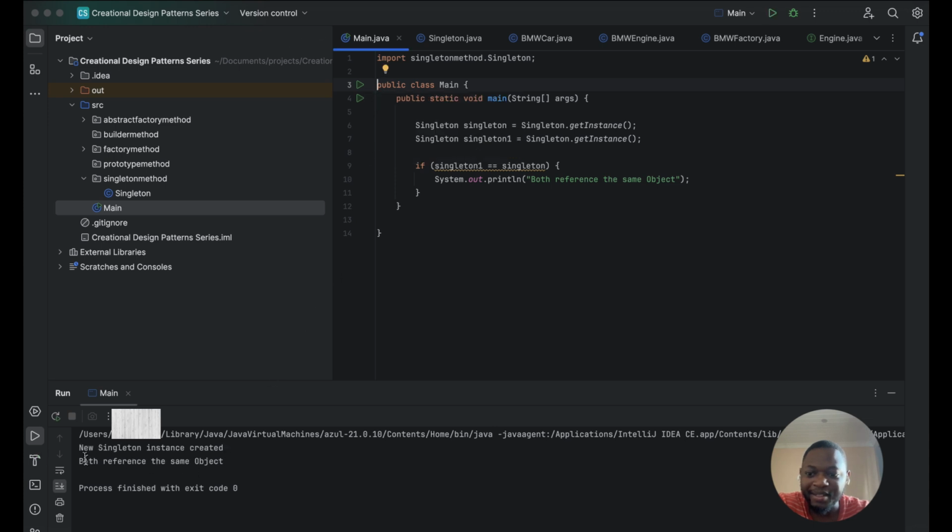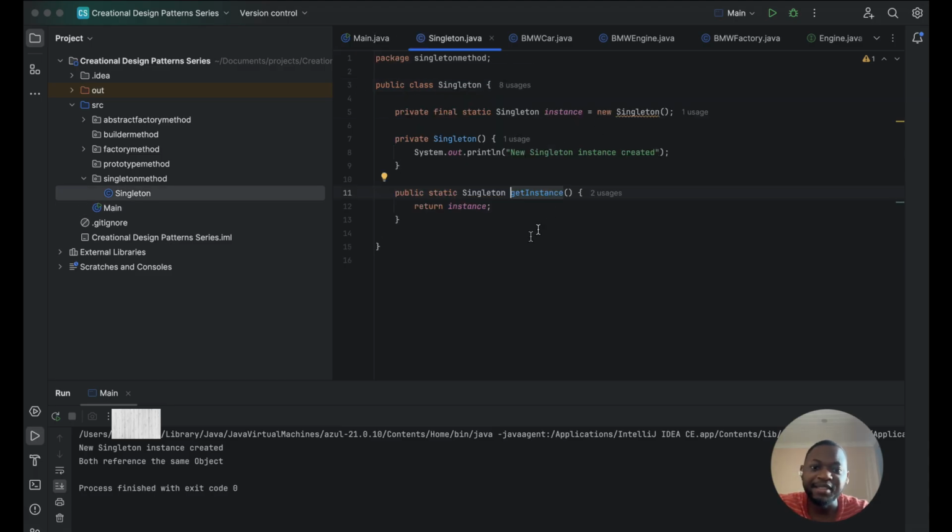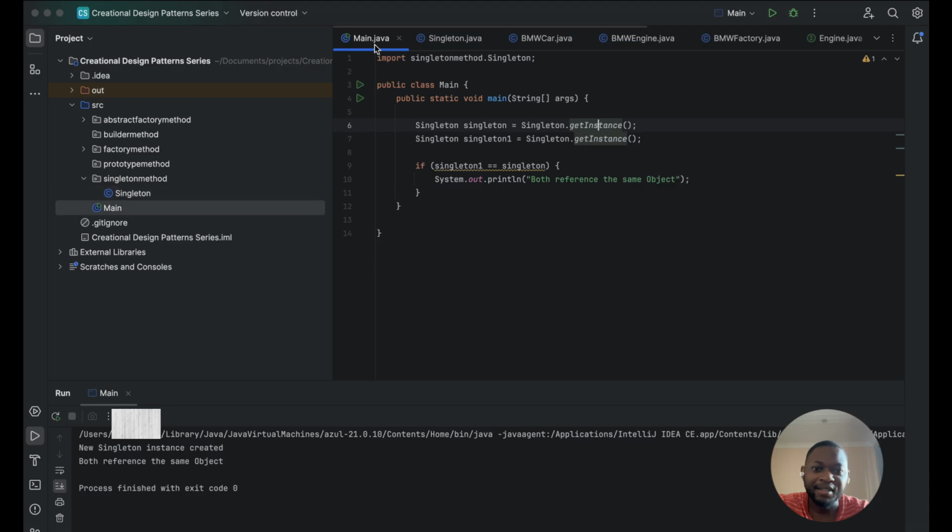Yeah, exactly as I'd expect. New singleton instance created, both reference the same object. That means we've successfully created our singleton class, and it's working as it should. So that's it on the singleton design pattern. Please stay tuned.